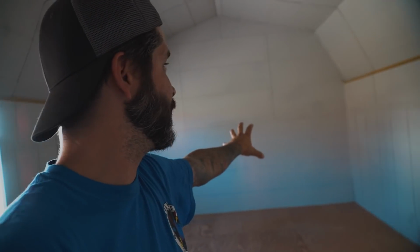I'm sure it's very echoey in here, so I won't stay here too long, but I wanted to show you just a quick glimpse of an inside one with pretty much no windows and no lofts or anything, but this is pretty cool. And I have to say, it is insulated because these are doors, so it's metal, and then you got your foam inside your doors and then metal on the outside.